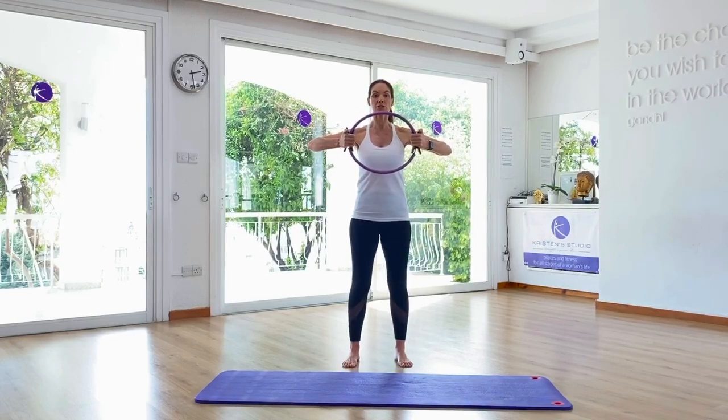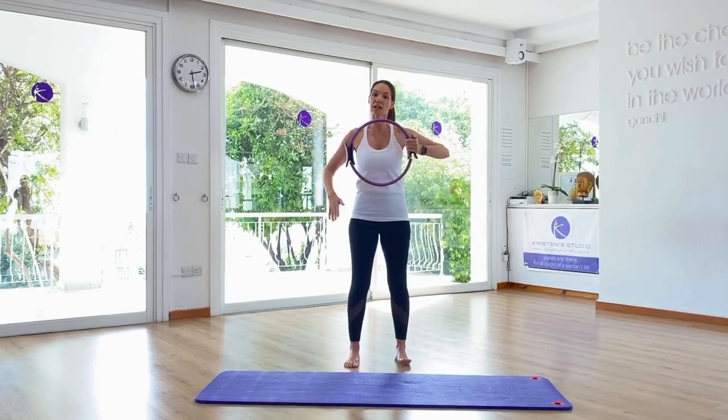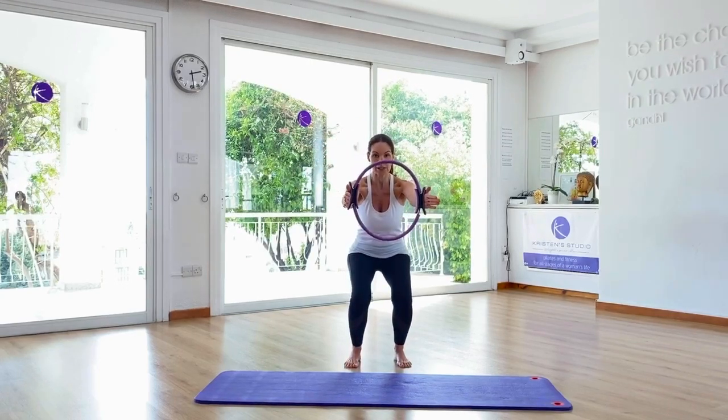Hold that isometric contraction for 10, nine, eight, seven, six, five, four, three, two, one, release it. Now we're gonna add a little bit of our legs to the same movement. So as you're bending your knees, I'd like you to squeeze the ring.